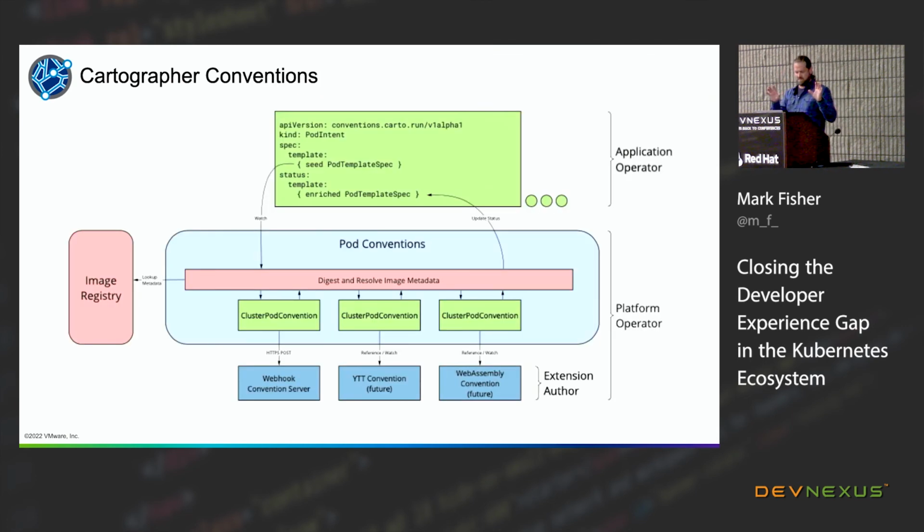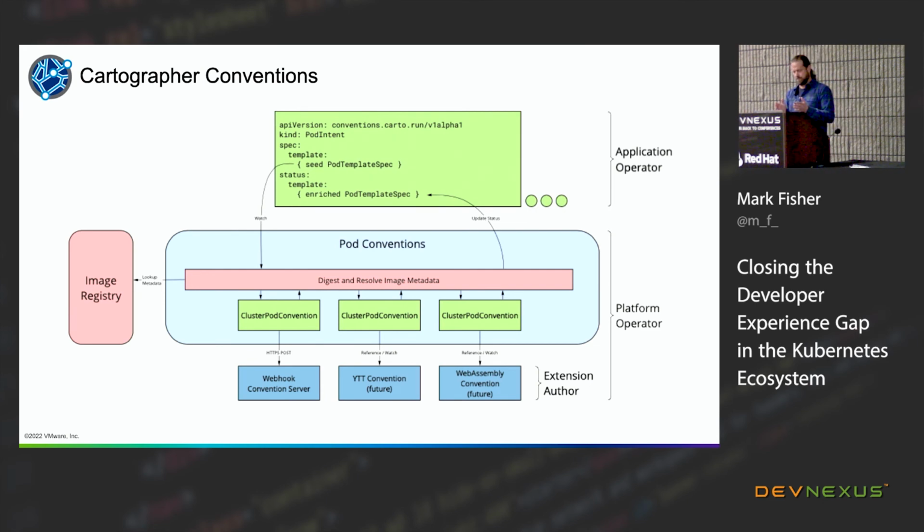All right, and then this is the last topic here before I show a quick demo, and I won't show you any more projects after this, I promise. But this part in Cartographer is called conventions. And what this does is essentially enrich the pod template. So we can keep things really simple in terms of what is upstream in a Git repository, what a developer provides. And a convention can be like an extension point where you might bring your own opinions for your organization into this. Or you might mix and match your conventions with some that are built in the community, which is something we're just trying to get started.